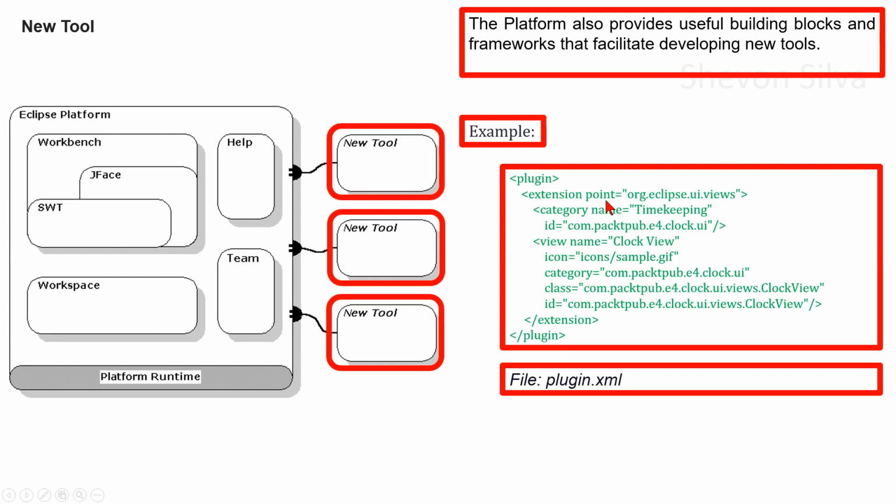In this case, the extension is defined using the org.eclipse.ui.views point, which expects a combination of category and view elements. So this will look like this here. The class in this case extends the ViewPart abstract class, which is used for all views in Eclipse 3.x. The Eclipse 4 model defines views in a different way. And the Eclipse 4.x SDK includes the 3.x compatibility layer, so this example will work in Eclipse 4.x SDKs.